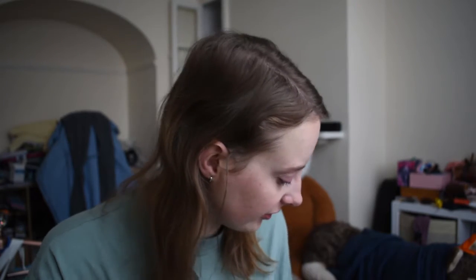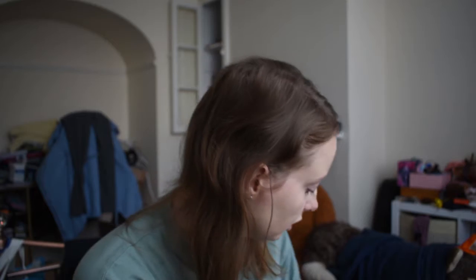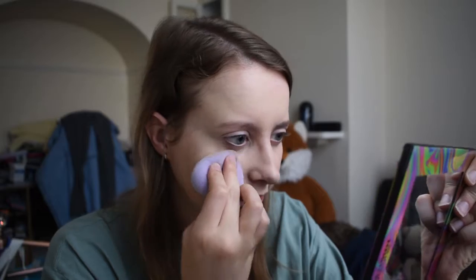So I have no idea how much of this I'm going to need, but I have my sponge ready, so I'm just going to go in with that for now. So I've got a few little dots. Hopefully this is an okay shade, because it's looking lighter than it did on the bottle already, but who knows if it's going to oxidise. It actually feels very nice and cooling on my face. I'm not sure if it's just the foundation or what. One second, let me get an actual mirror. That's a bit easier to see what I'm doing and where my random splotches of foundation left.